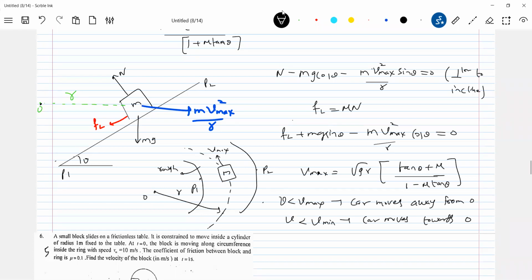And tell me why we are bringing rough. Can you bring one speed? Because when you're moving a car, you'll be continually varying the speed. So therefore this range is very important. As long as the speed of the car is between V minimum and V max, you are going to successfully complete the circular path. Theta is called banking here. What we discussed earlier was smooth banking. This is a rough banking.